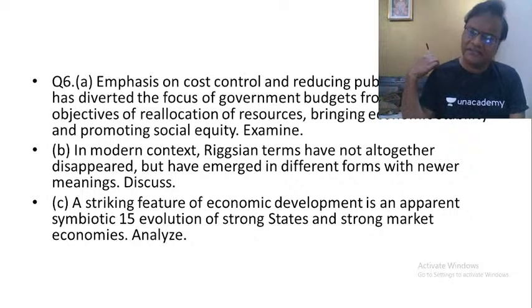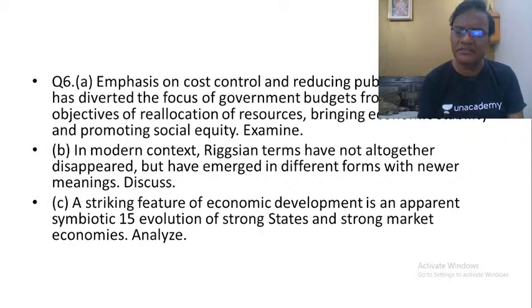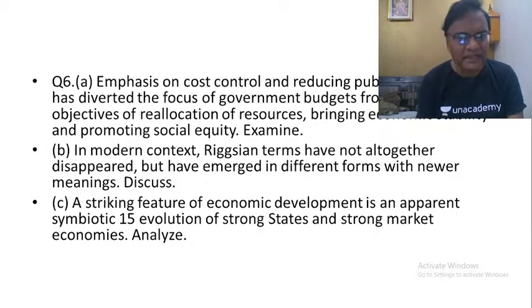If you look at Riggsian differentiation and integration, they have been used nowadays in this age of globalization. How do we say that? In the age of globalization, we say that governance means regulation. We say that specialization is given more importance. Specialists should be reaching top level positions in organizations, which is nothing but Riggs's concept of differentiation, high levels of differentiation. Riggs defined development as a process of increasing autonomy of social systems made possible by raising levels of diffraction, that is by raising levels of differentiation and integration.